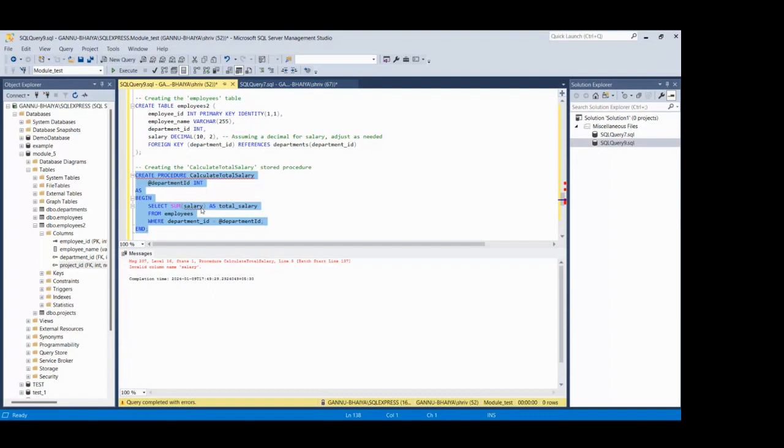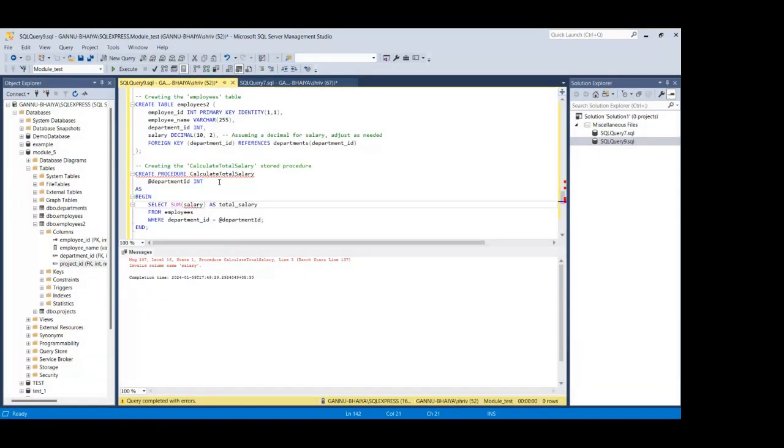Okay, let's change calculate salary, department ID is already here. Okay, let's give the salary as one. Let's see. Oh, what it is saying is procedure calculate salary line 5 invalid column name salary.